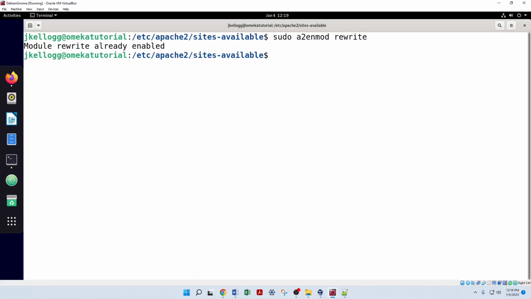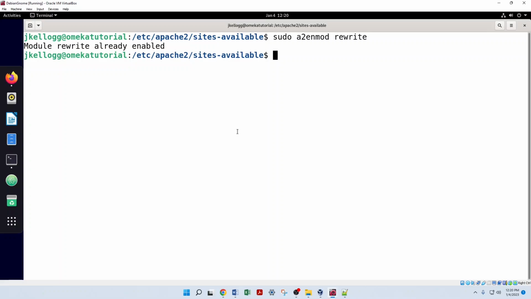The module rewrite is already enabled, and that actually has something to do with how I messed around with things on the virtual machine. So what's going to happen is you should get output that says something along the lines of module installed. In order for it to take, you have to run a system control or a systemd command in order to make it take.